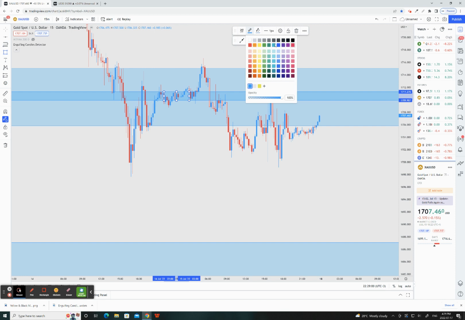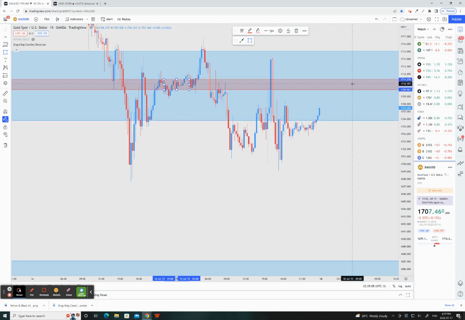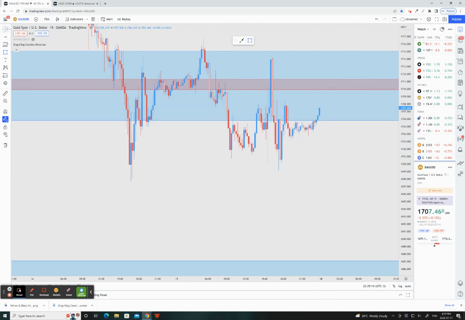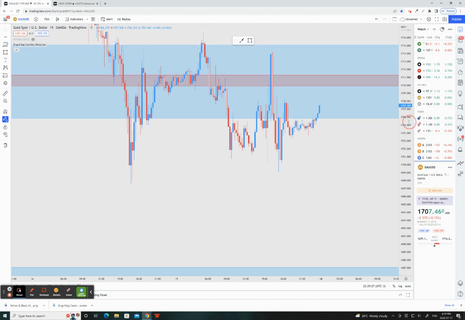When I draw in a micro zone or a 15-minute zone, basically whenever I use a different time frame, I do change the color of the zone. And again, I'm using a nice round number level that's been tested multiple times. What does it mean when price tests a level multiple times? Well, I can see multiple wicks at this level, so it's more likely to reverse there. Not 100%, but it's more likely, right?